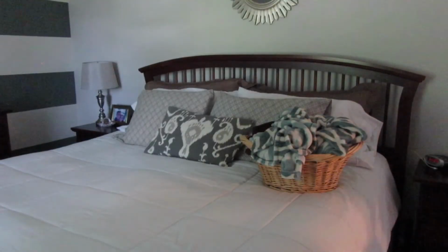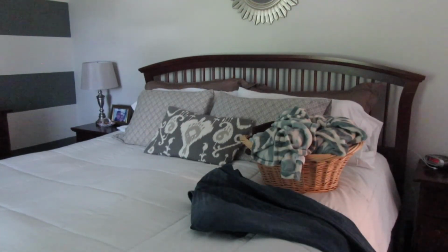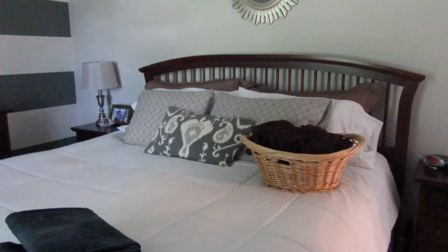On my way to my bedroom, I will grab the other clothes, if there's any in the dining room that need to be folded, so that I can get all of that done at one time. I will put mine and my husband's clothes away, and then the rest will stay on my bed, and my kids will put their clothes away at the end of the day.